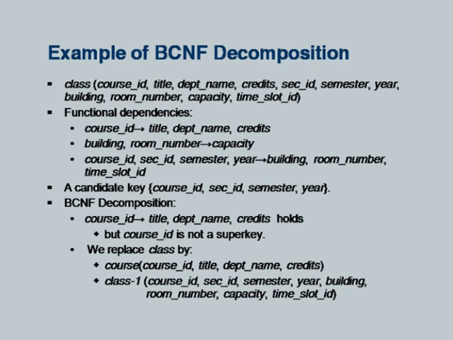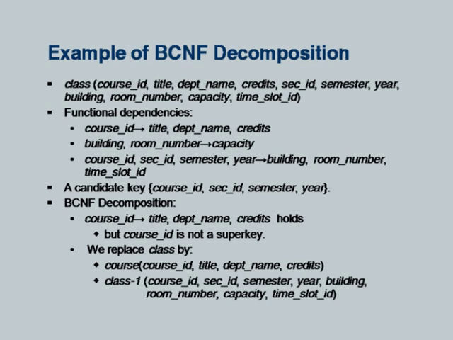How did I infer them? There's no algorithm to magically come up with this. I have to understand the domain and figure out what the functional dependencies are on this domain. In this domain, I got most of these by first identifying entities, which were the course entity, the section entity, and the classroom entity. So I identified three entities, figured out their primary keys, and came up with the functional dependencies. There may be others, in this case there aren't, but you have to go through it carefully.